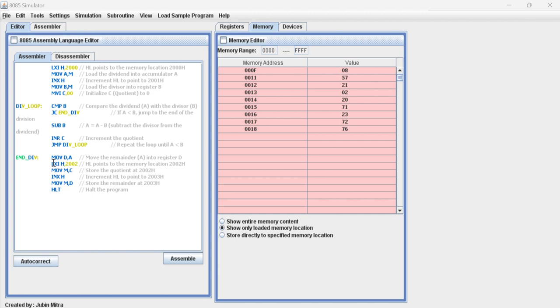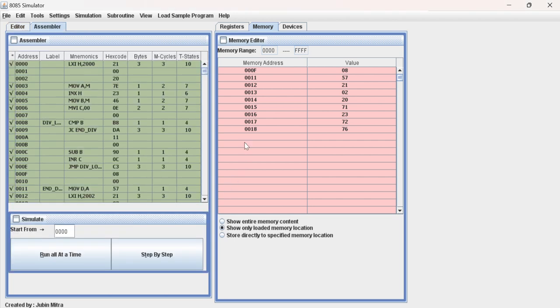And for the quotient, LXI H, 2002, we are taking a new memory location and pointing to it, because we are going to load this data. So MOV M, C means the quotient value in C we are loading into this new address 2002. And we are again incrementing the HL pair and moving the contents of D, the remainder, into the new location. Let's check how it works.